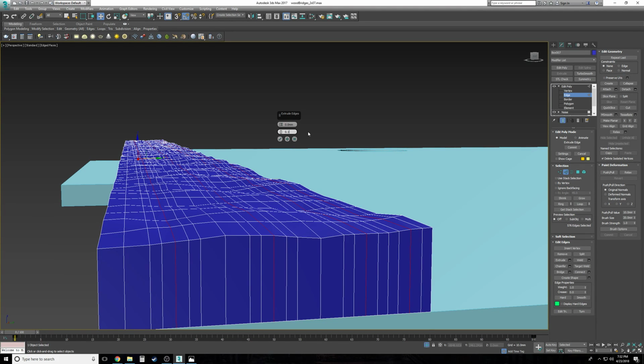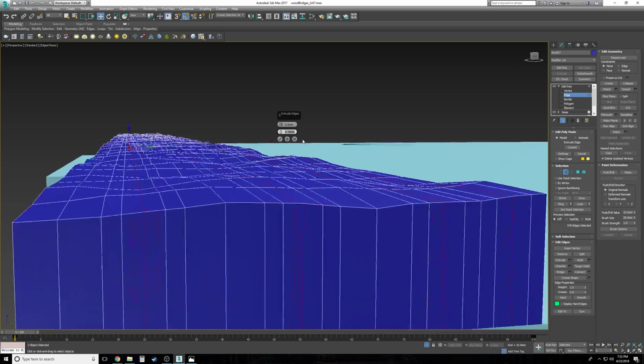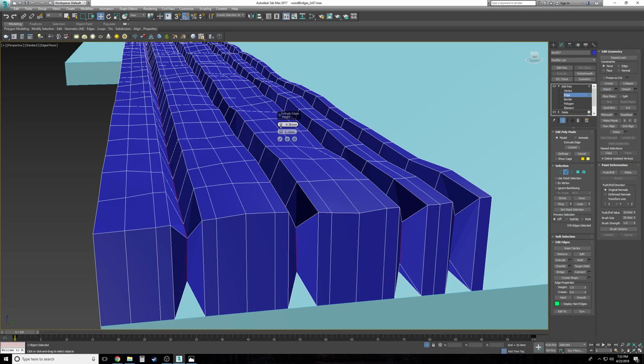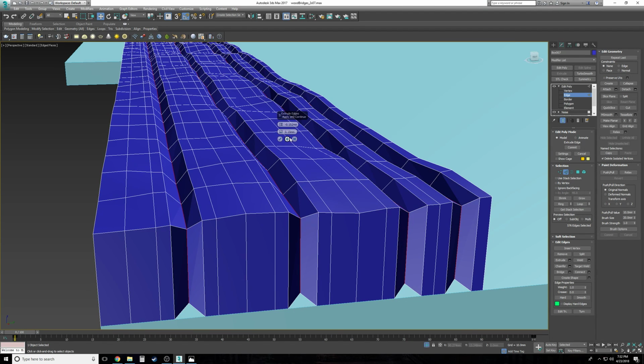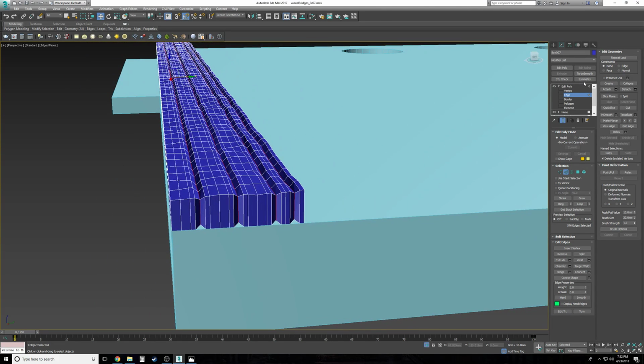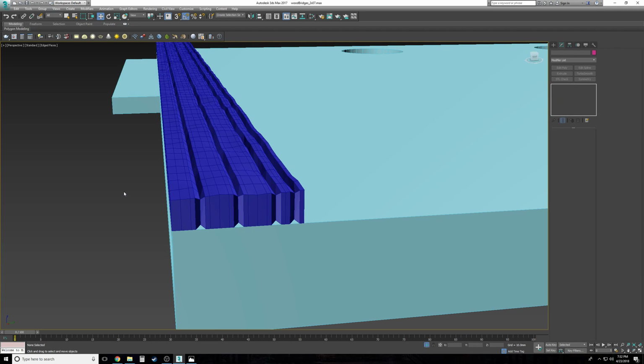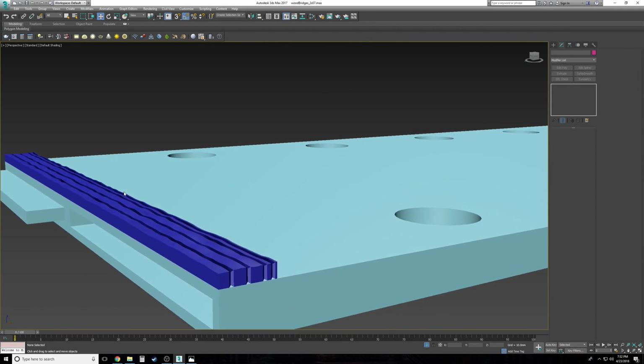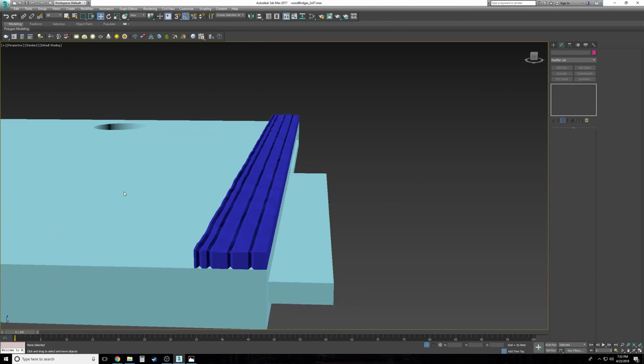You know, 1.5. That's a pretty healthy ways, and then come down. And again, 1.5 seems to be fine. And now all of a sudden, I've got little inconsistencies in the wood.